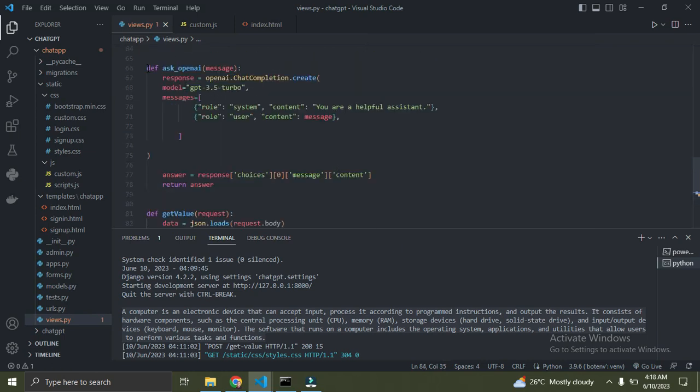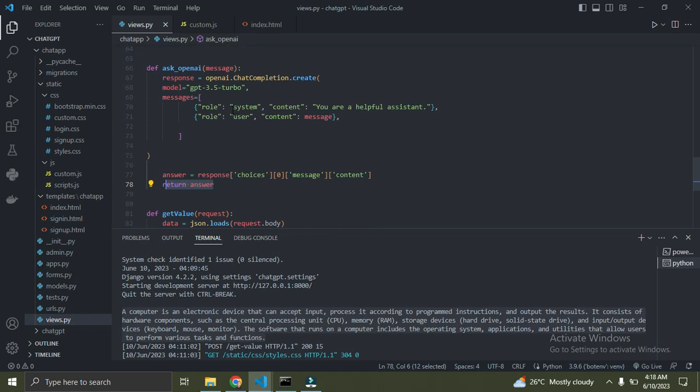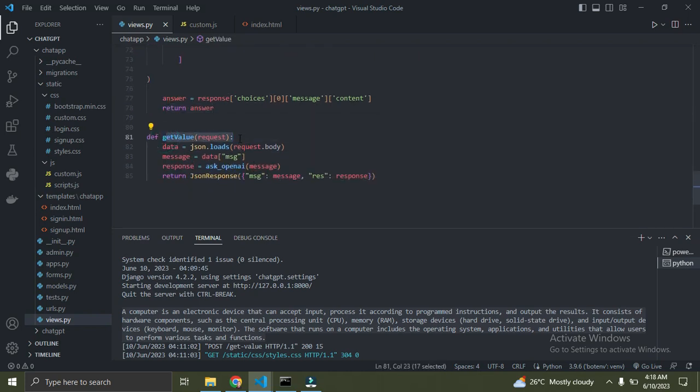So we have this ask OpenAI. It's a function that connects to OpenAI through our API key at the top, and then returns a value called answer. We are calling this function inside of this get value function.